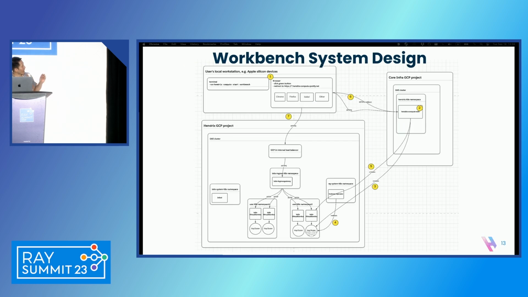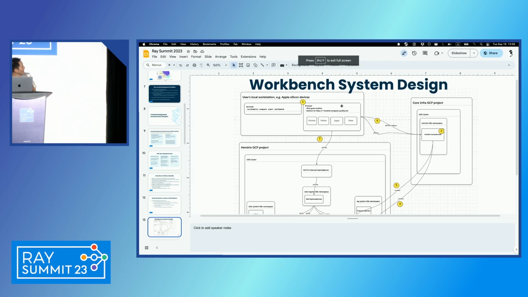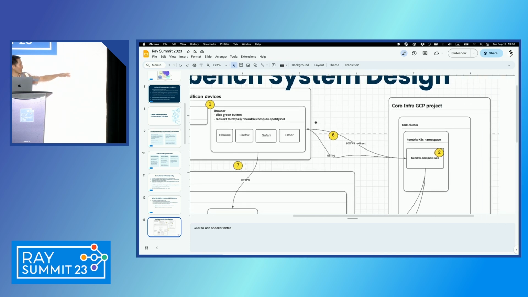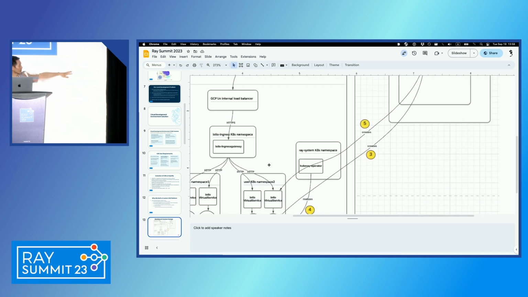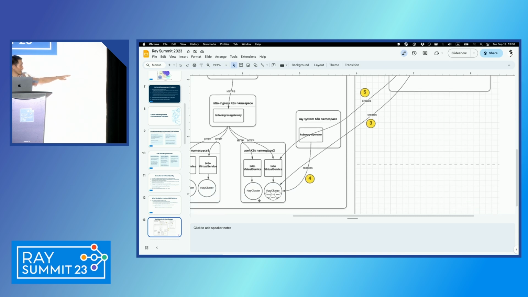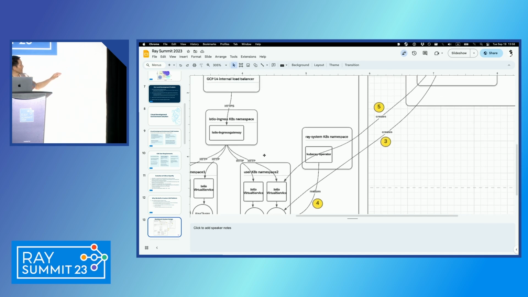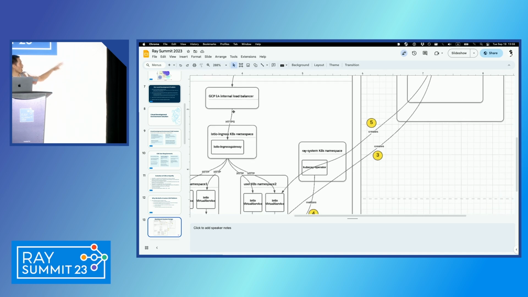I know it's very hard to see, and I'm looking at the time to see if I have enough time to go into this. I'm going to go very quickly, but this is the system design. In a nutshell, people can access these CDEs or create one through their terminal or their browser. This is all in Kubernetes. We have a backend service that creates the Ray cluster custom resource. We then wire the whole thing up with Istio for the networking and security. And of course, we use a GCP load balancer to distribute and proxy all the requests.